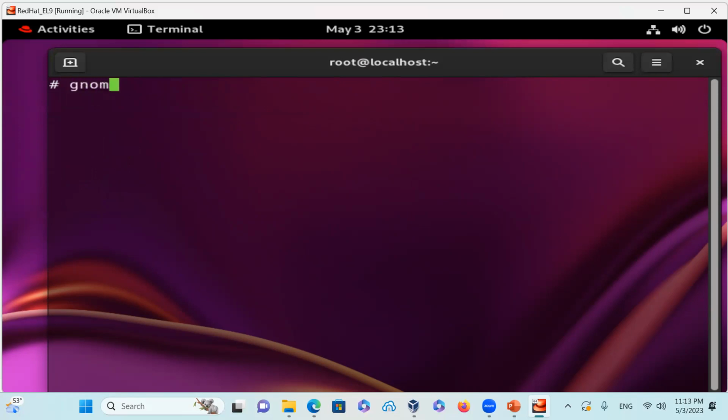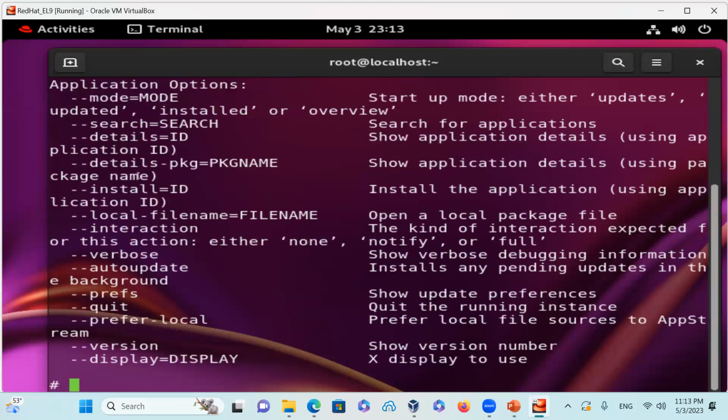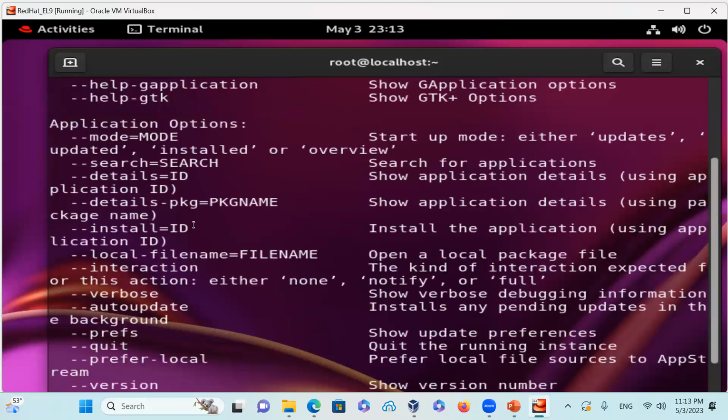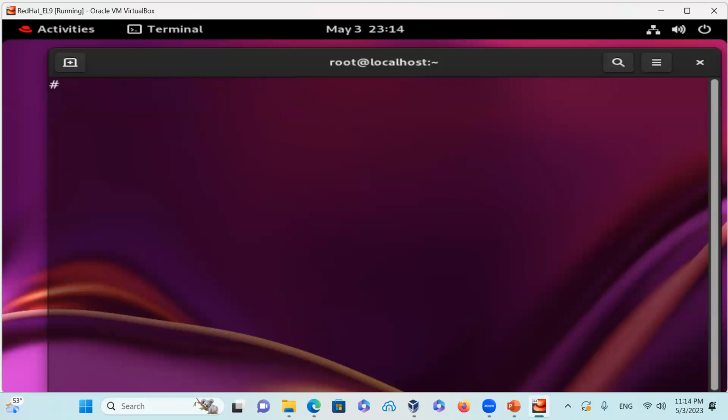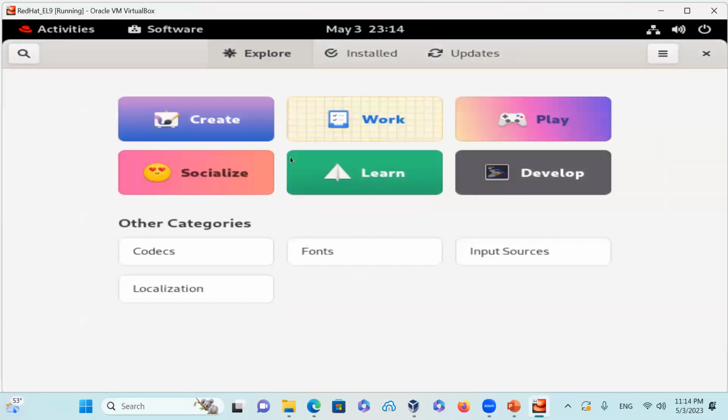So I'm going to run that gnome-software. As I said, the --version is there, and if you do --help, it gives you full details of how you could run it. But we know that the default one, overview, is the one that we like. At this time, I'm going to just not give any argument in order to run the system. Notice as soon as you run this system, it comes up with Explore, Installed, Updates. So at this time, you can go to individual packages.